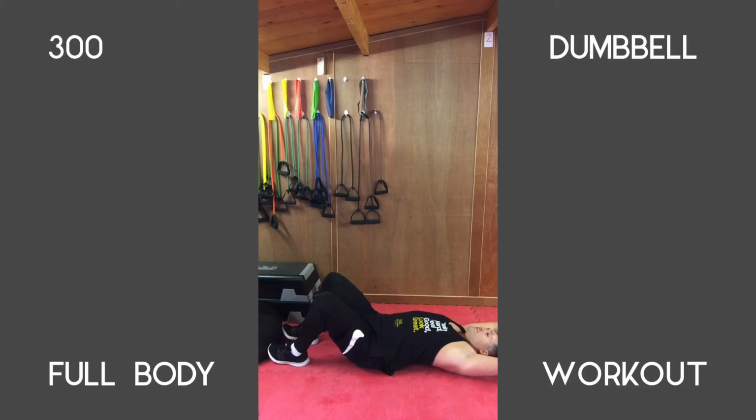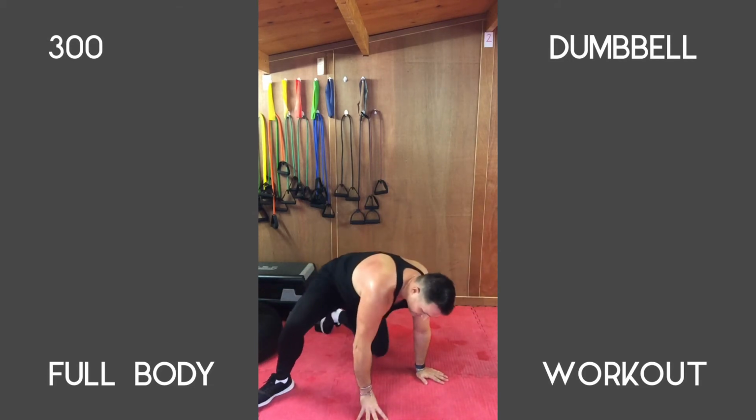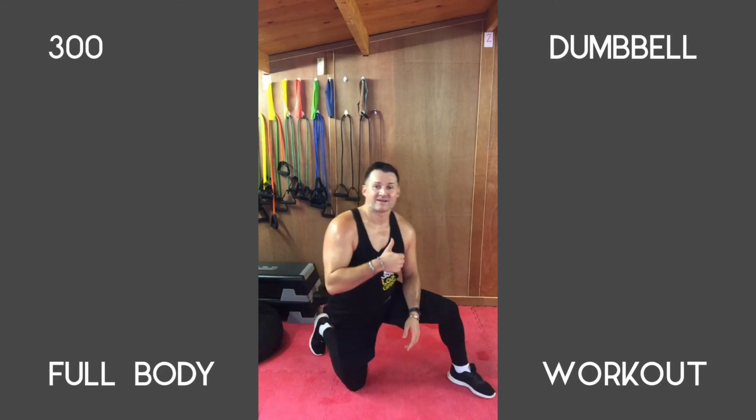Well done, guys. Arms above your head, give those abs a light stretch. Take some deep breaths. If you weren't breathing properly, guys, you may find yourself slightly lightheaded when you finish this workout. So give yourself a minute when you come up. Make sure you're not dizzy. Well done, guys. There's a thumbs up from me.